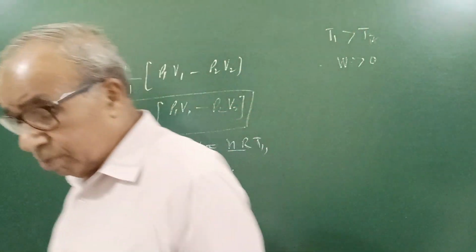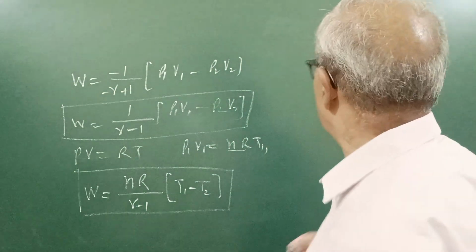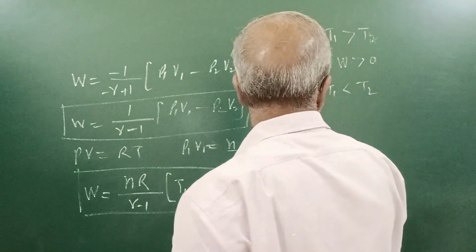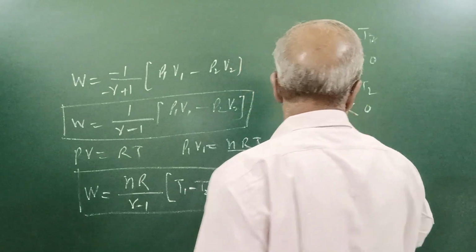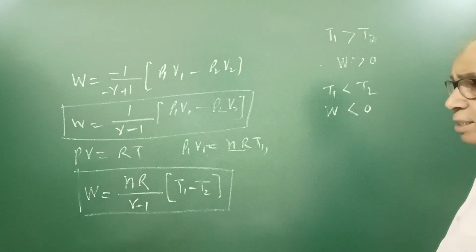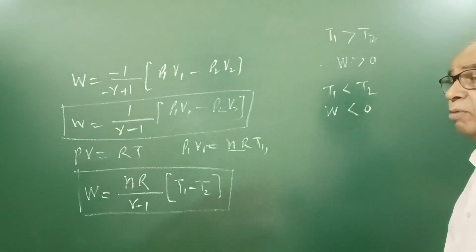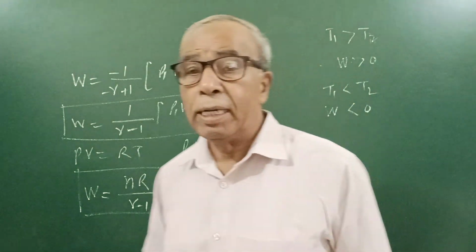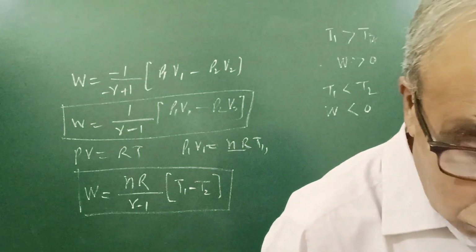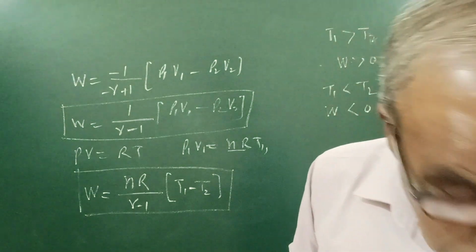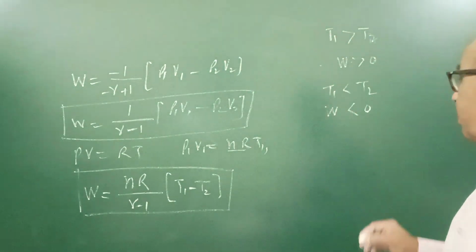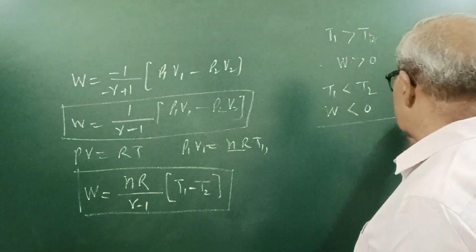Internal energy of an ideal gas is a function of temperature, and if T1 is less than T2, W is negative, less than 0, which means work will be done by the gas. Temperature will be internal, then that work done will be at the cost of internal energy. I have explained all these things while explaining the application of the first law of thermodynamics. So today I told you work done during adiabatic process as well as isothermal.